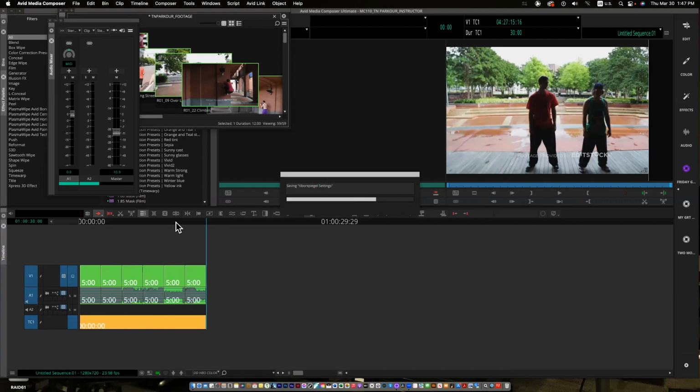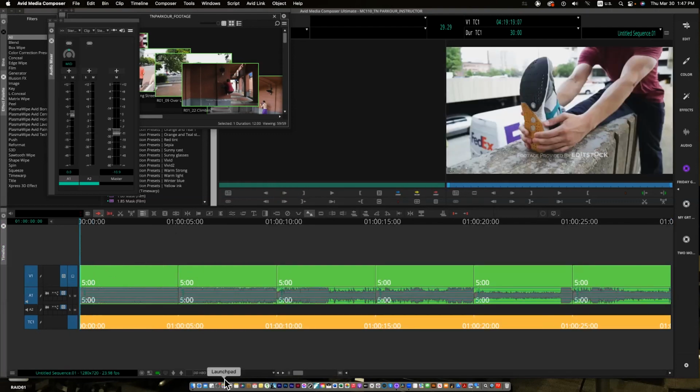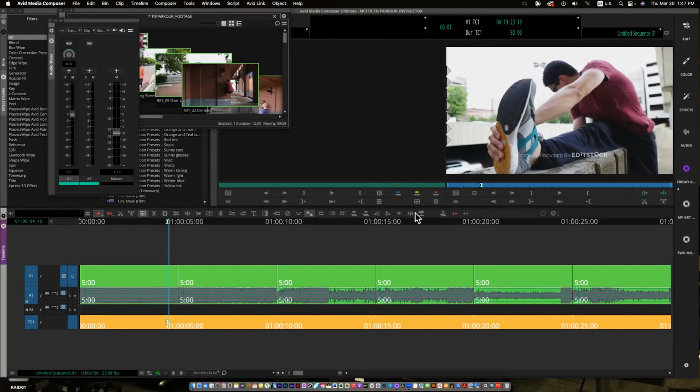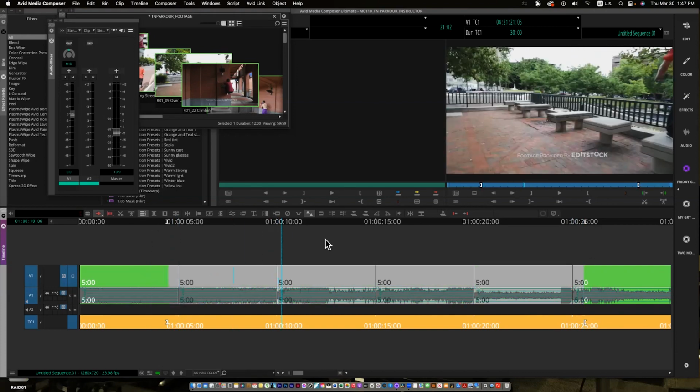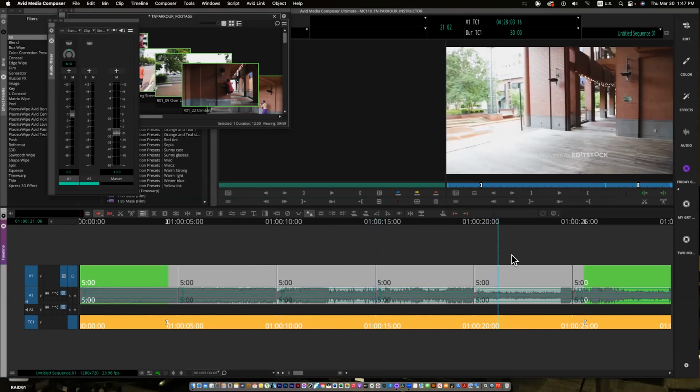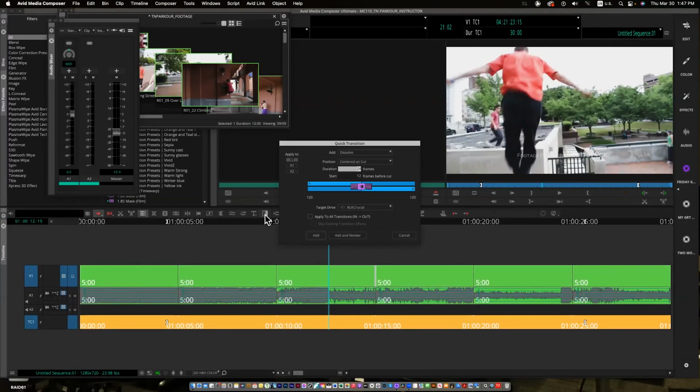Command S, play it. Full screen, not yet. But let's just add some quick dissolves in between. My blanket, I mark in, O. So I put a blanket on the first and second, second and third, third and fourth, fourth and fifth, fifth and sixth. And I would like to add only a video dissolve. The quick transition tool allows me to do dissolves or anything else.